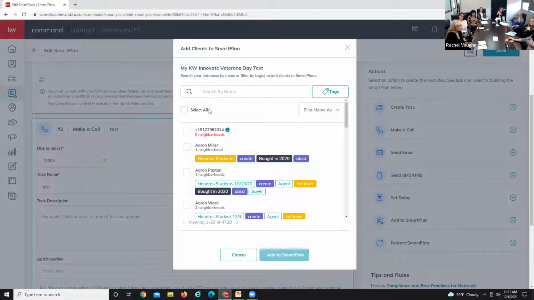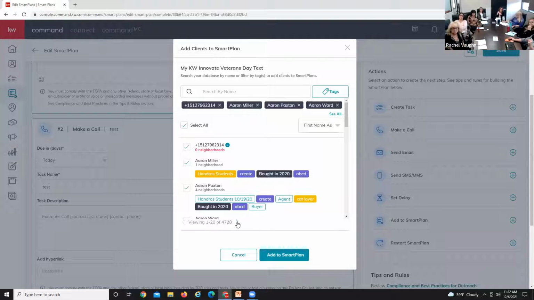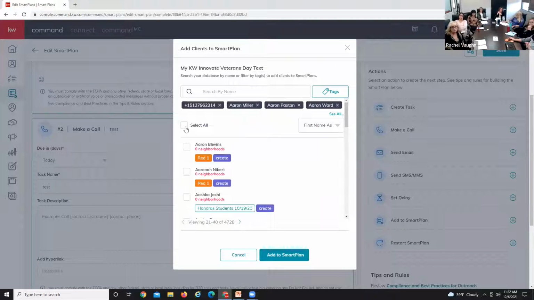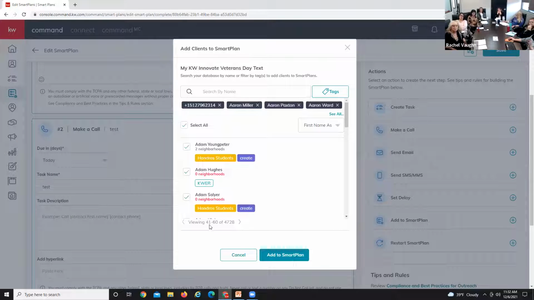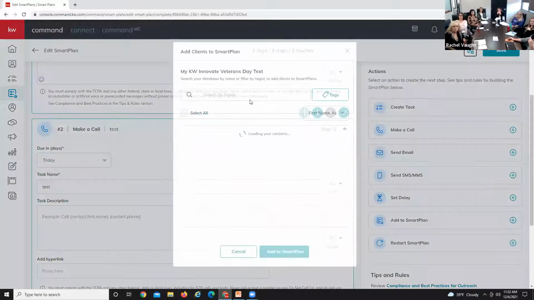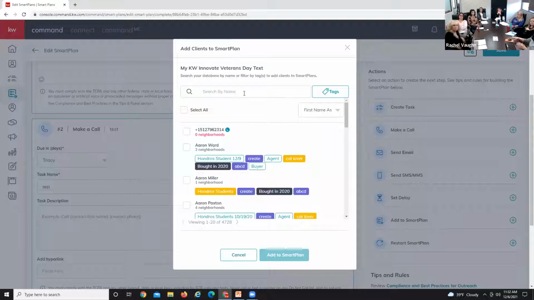If you want to select all, just realize you're selecting 20 people at a time. So if I do select all, then I will have to go to the over arrow and select my 21 through 40, and then go over again, select 41 through 60, and so on. The max capacity that you can add at a time is 500. It will let you keep going past 500 in this screen, so just make sure you're mindful if you're doing your whole database. Once you have added your people, you can then go back, which I'll show you, and add more. It only lets you do 500 at a time.